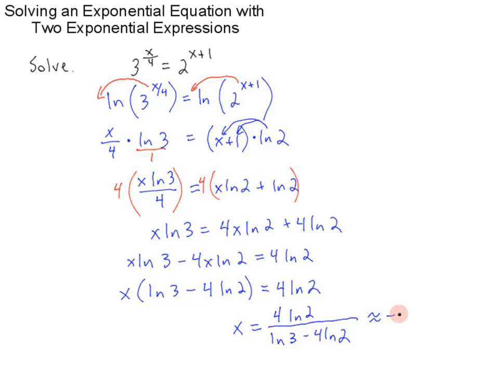So if you put this in your calculator and you round to 4 decimal places, we get negative 1.6563. So again, the key to this was treating ln of 3 and ln of 2 just like numbers by distributing or multiplying however you need to, and then finally getting every term with x on the same side as we did here to factor the x out.